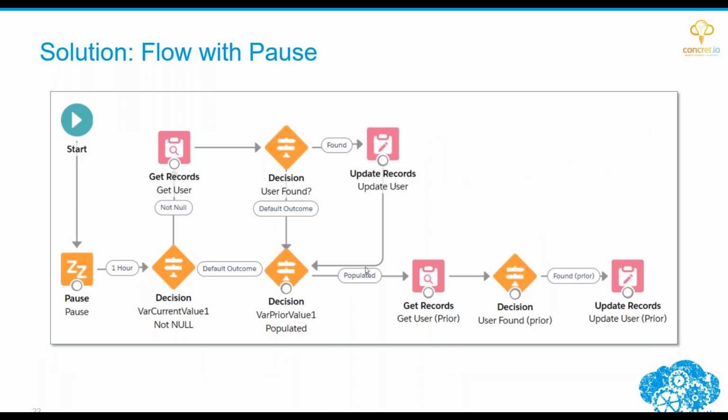So how does this look in our flow? Our flow looks the same for the larger majority of the elements or resources within our flow. The only thing you can see that we've added is this pause at the very beginning. And this is what separates one transaction from the other.